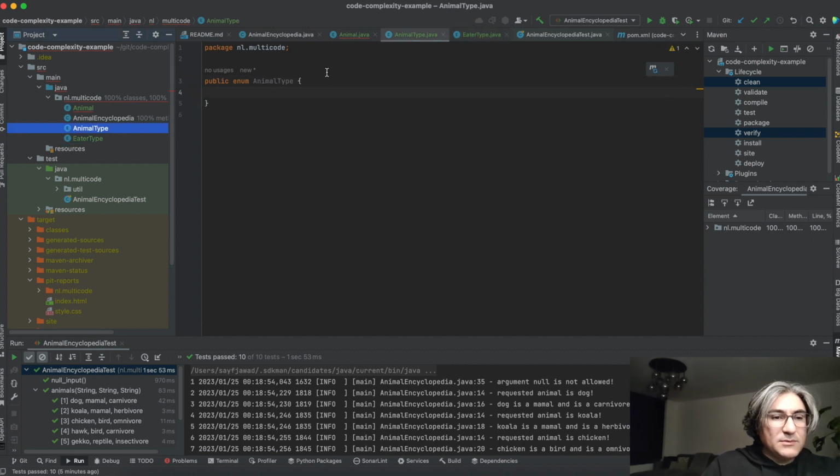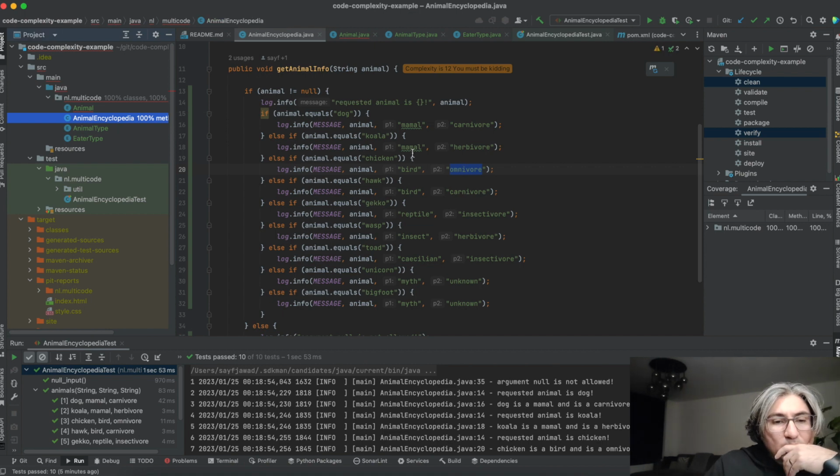Actually, the animal types were different. So we had the mammal, we have the bird, we have the reptile, we have the insect, and what do we have more?